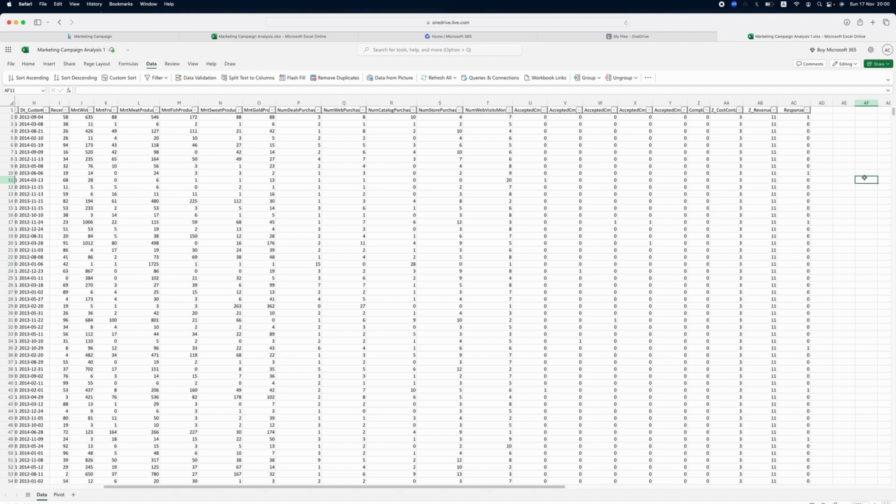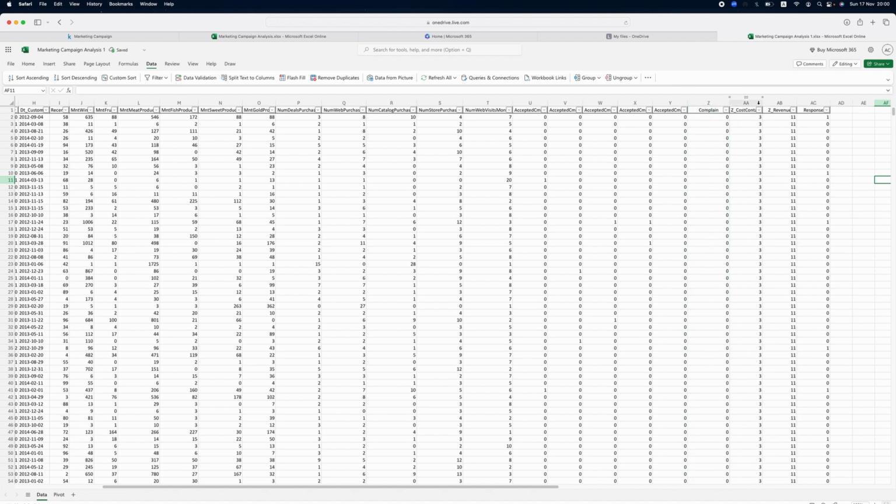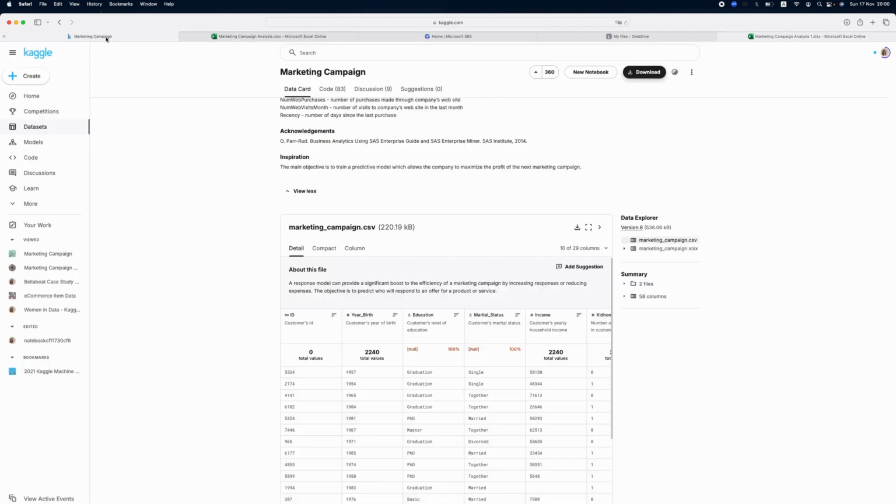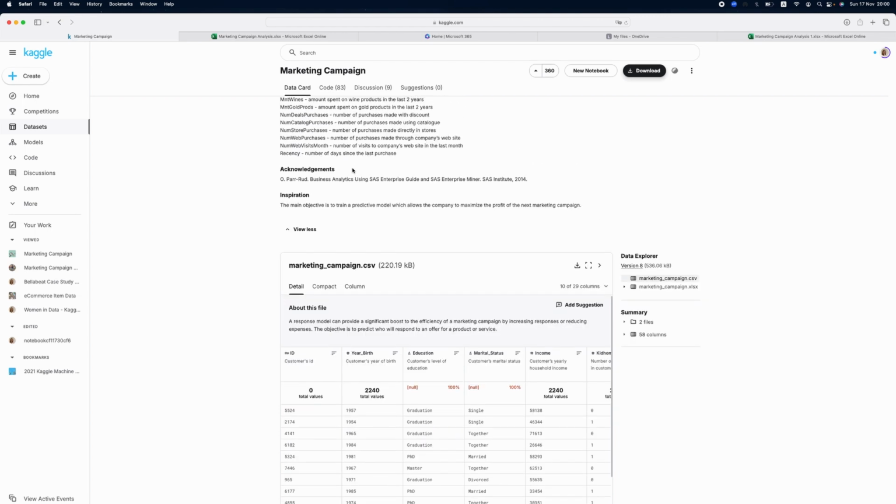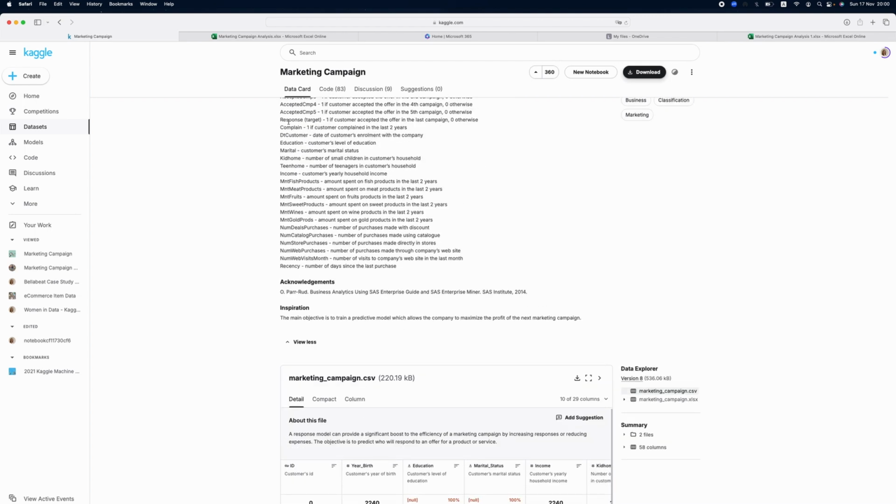And from the Kaggle description, I know that this response column means that, if we go back and look at the Kaggle documentation, the response, if the customer accepted the offer in the last campaign, it's 1 and 0 is otherwise.